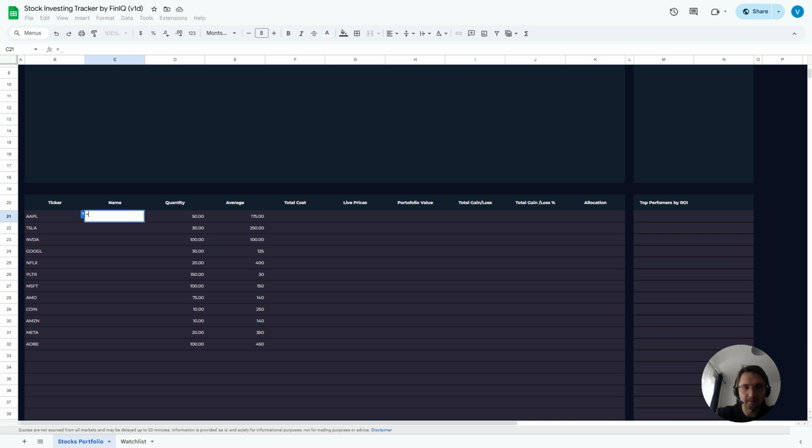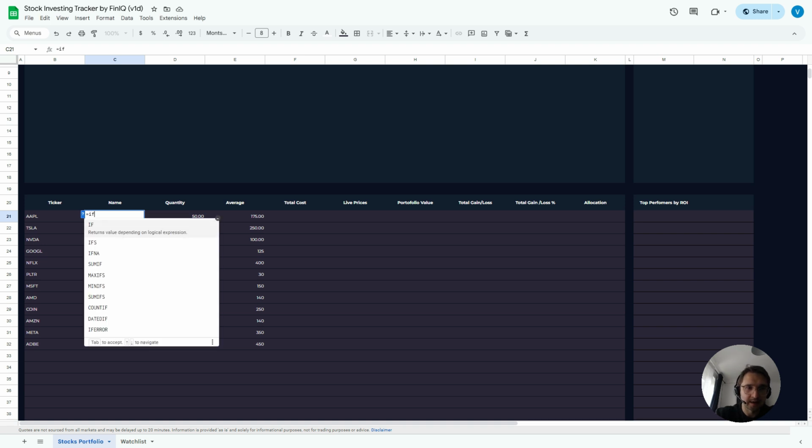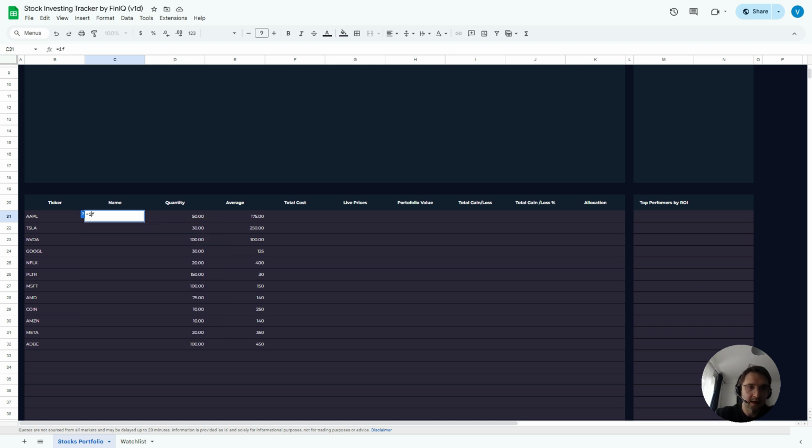But instead of purely using Google Finance, I will start by using IF, and again, we are assuming that your stock portfolio contains these tickers here, from Apple to Adobe. Now, I'll start by typing an IF function with a logical expression.